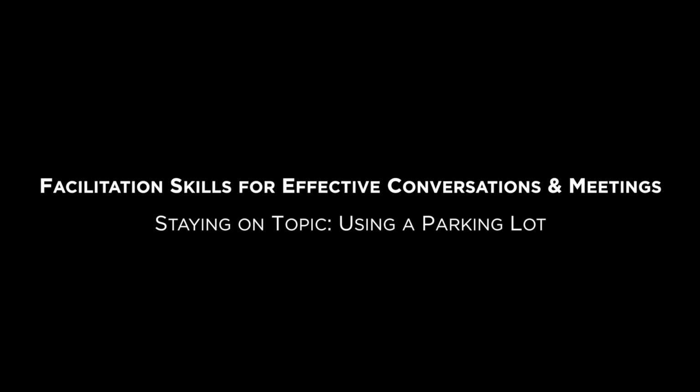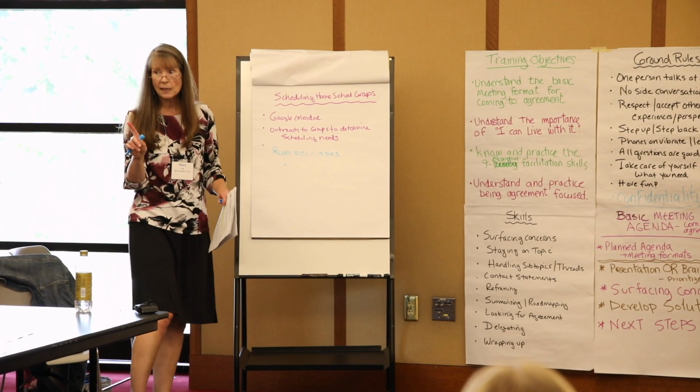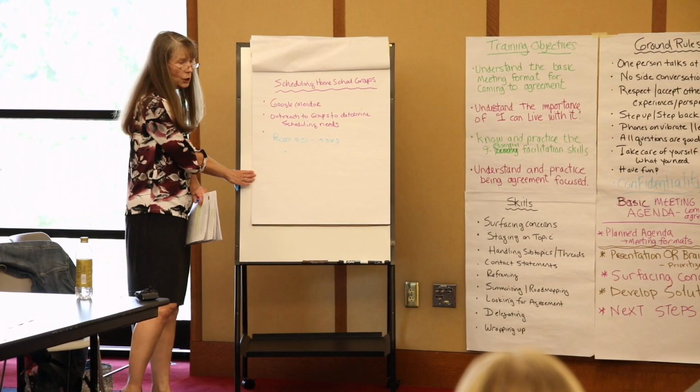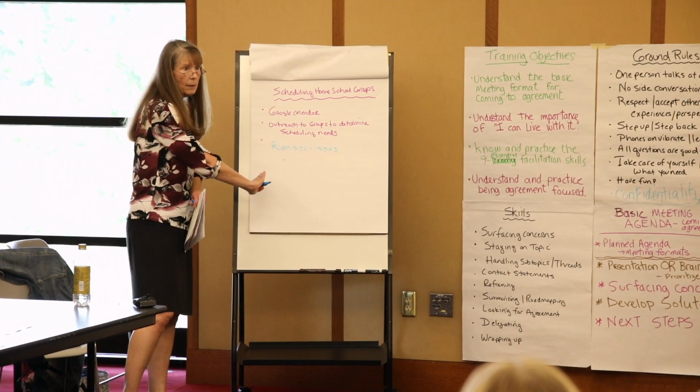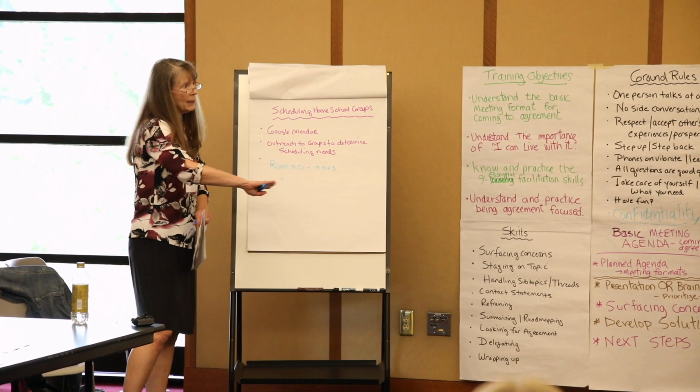You can use a parking lot to acknowledge and track related but off-topic issues or concerns. A parking lot is a large sheet of paper or dry erase board where unrelated topics that come up during a discussion are scribed and addressed at a later time. Make sure the items listed in the parking lot are addressed before the meeting is over. And if there's not time to go through each item, make sure this is acknowledged and a next step is identified.